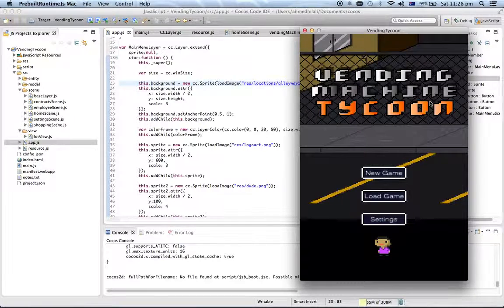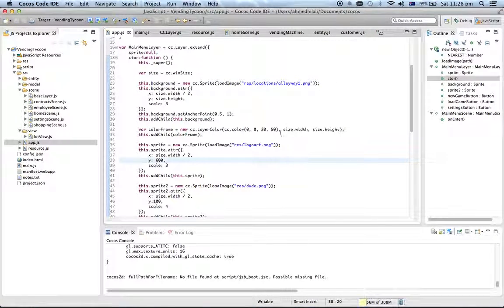I realized that this background is too small. So what I might do is, okay, this opacity is too low. What should I do here? I might just change the scale. Yeah, let's try zooming it in.